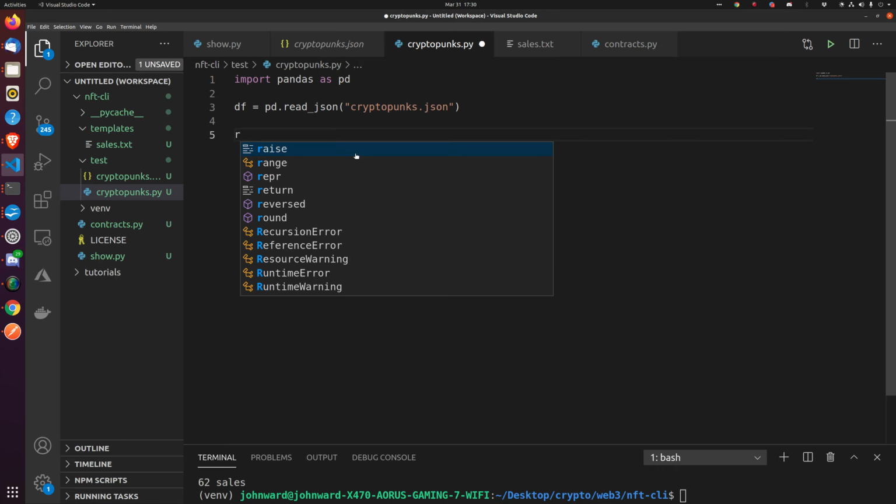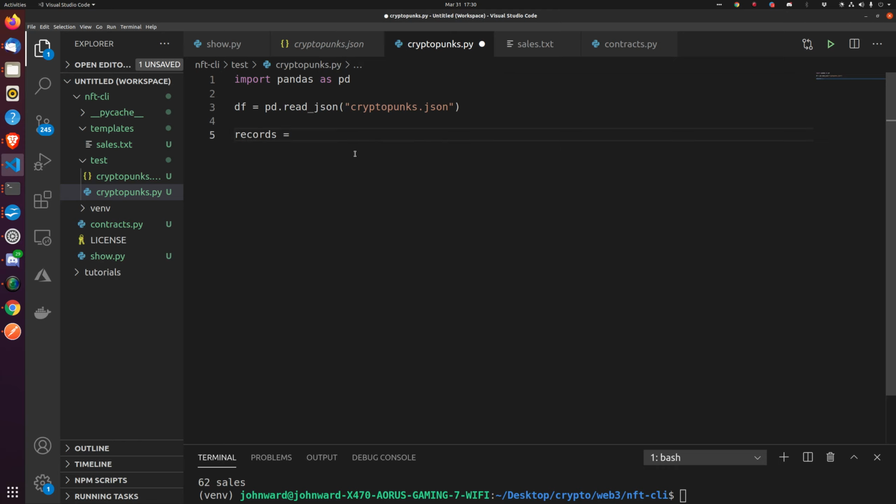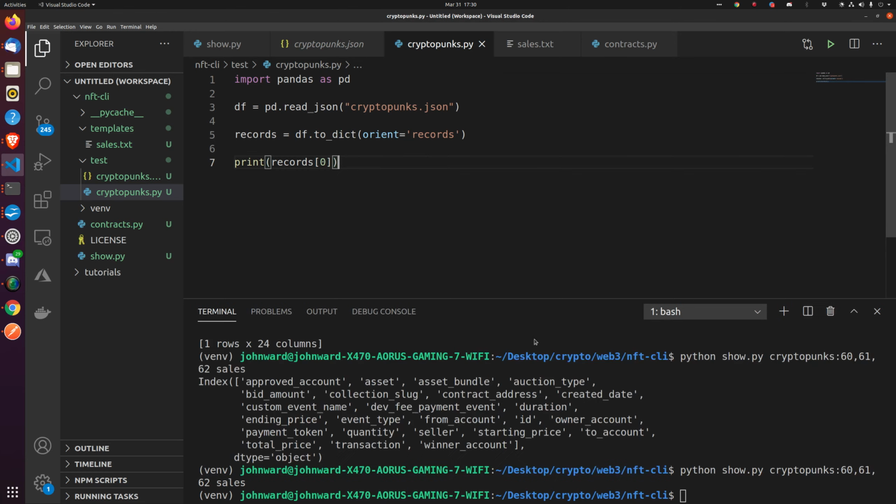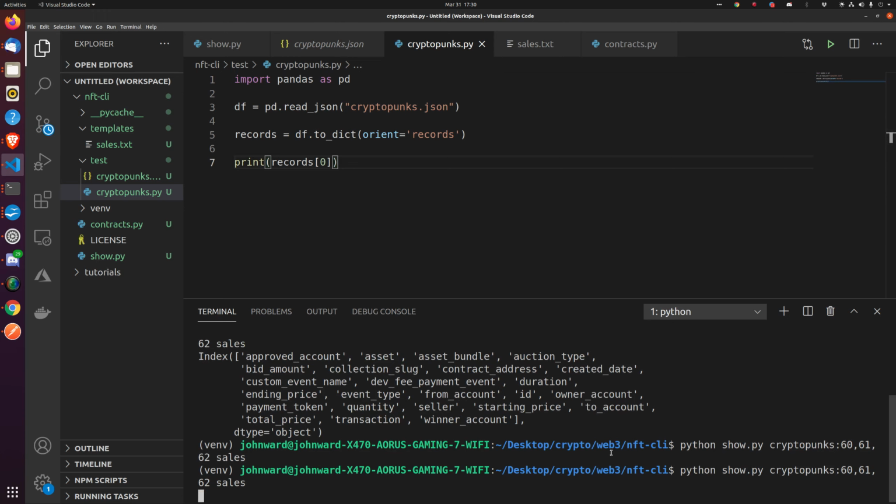We're gonna basically get the records from this data frame. What? Okay. Print records. I'm gonna get the first one. Whoops, not what I was wanting to do.